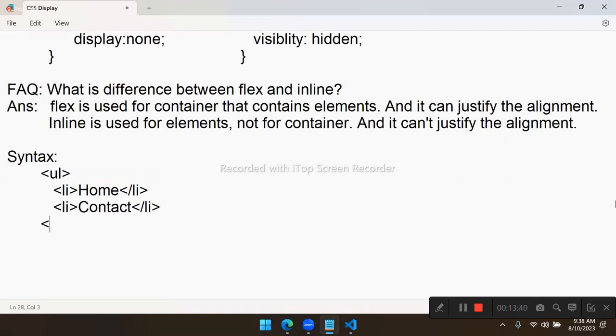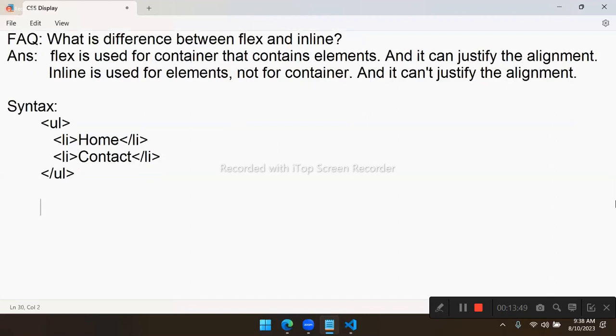Now suppose I am writing an effect for the unordered list. For the unordered list, I am using display as inline, which means to keep side by side. This is invalid. It will not work.